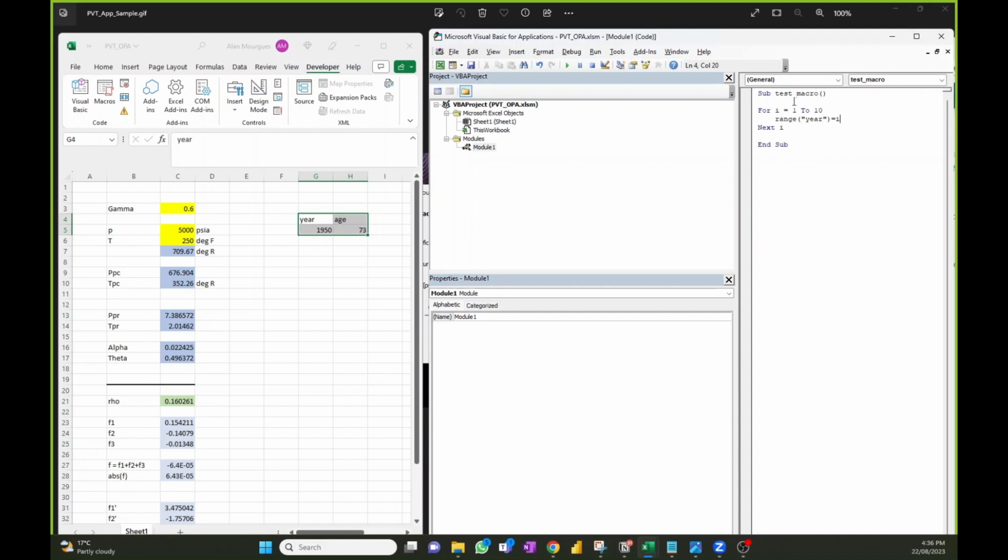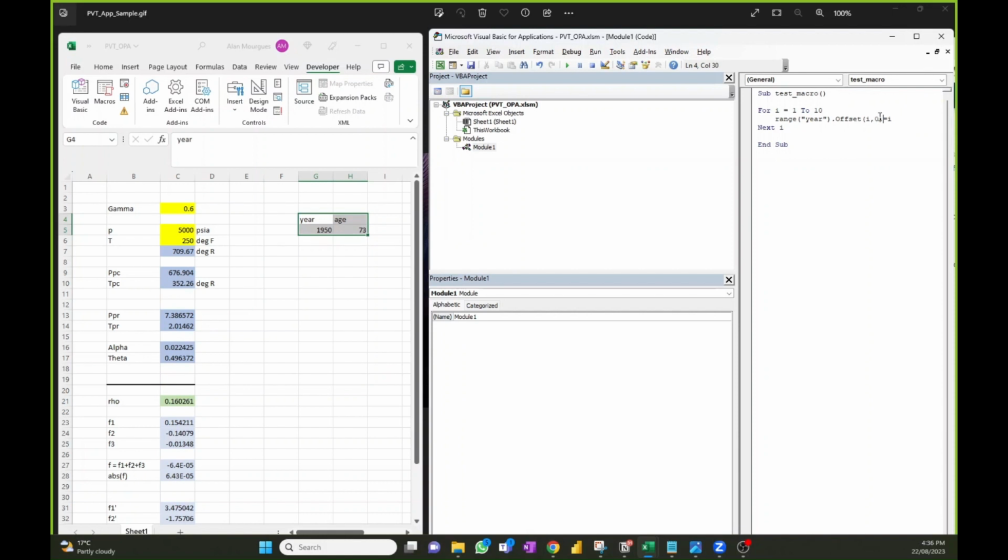So what do you think this is going to do when I hit play? Let me just add there Offset(i, 0). What does this mean? It tells you, go to the range year, that's the name of the cell that I want to start from, and then go offset. Offset means move by a number of rows, and a number of columns.